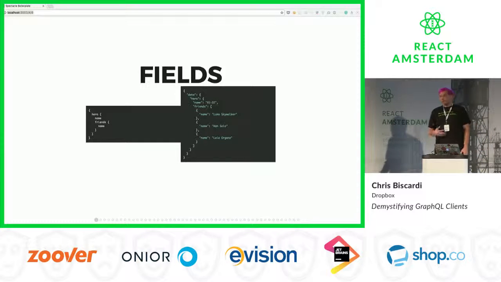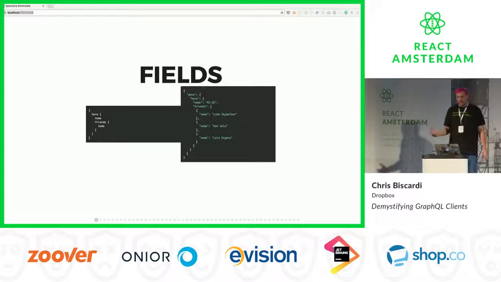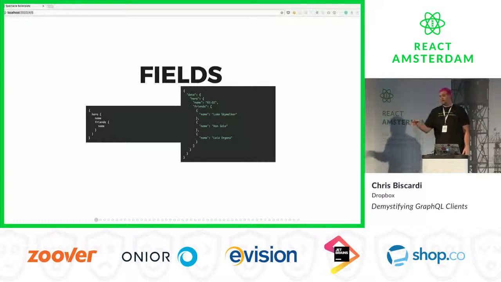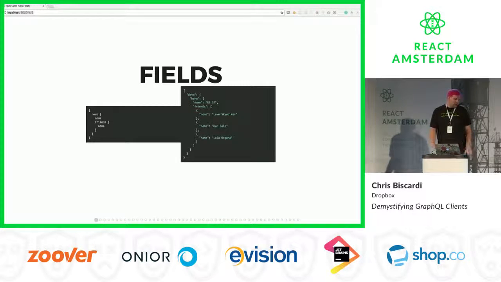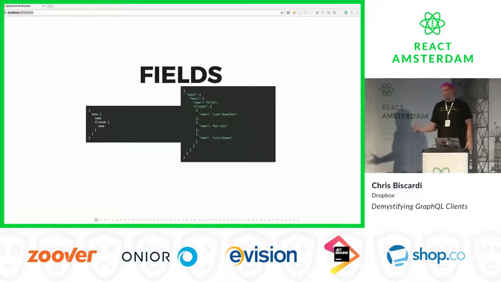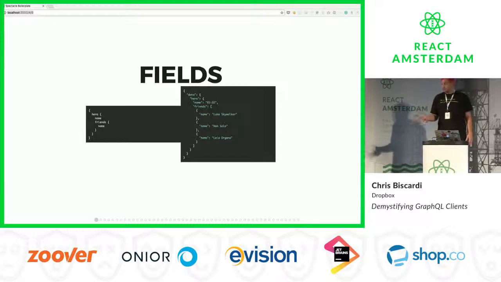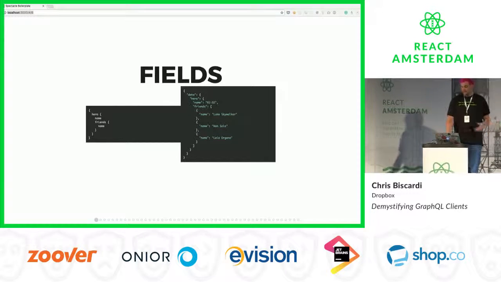First off, the fields are the fundamental unit of a GraphQL query. When you say that you can ask for what you want, this is how you ask for exactly what you want. If you have a JSON object and you want to subselect on the keys, fields are how you do that. So in this example, we have the field of hero as our subselection query. And then inside of hero, we ask for name, friends, and the names of those friends. And you can see that the JSON matches up almost exactly with our query.